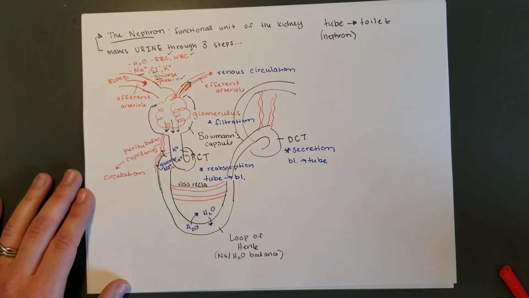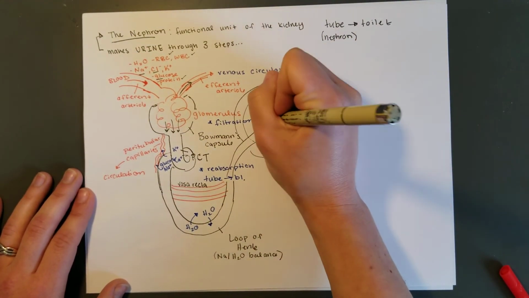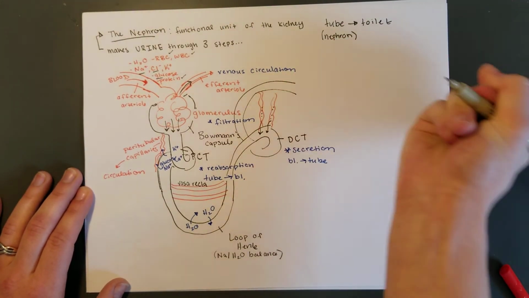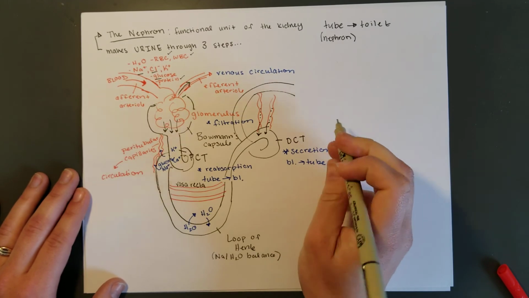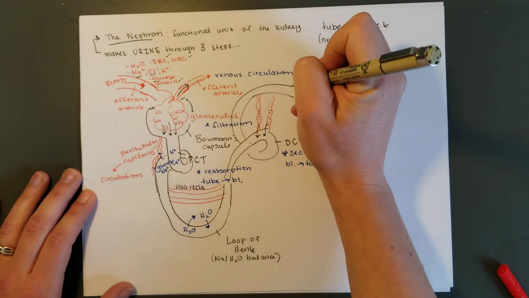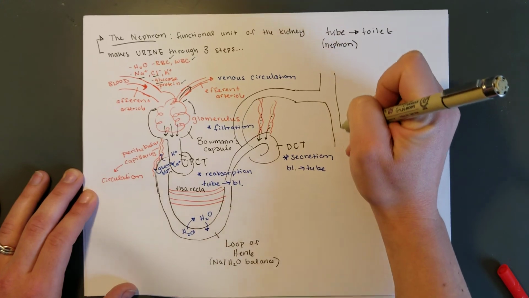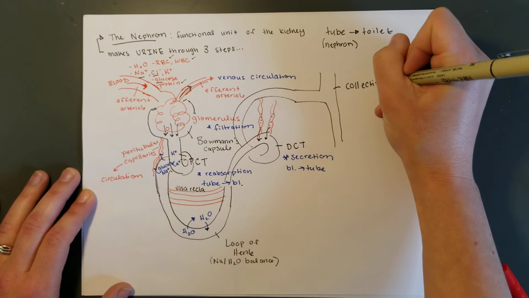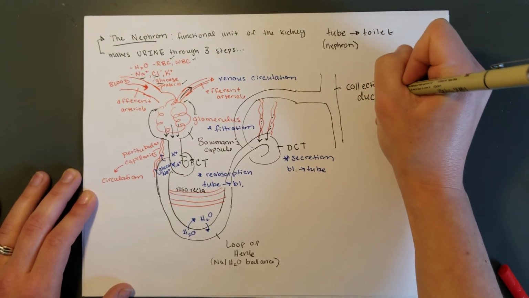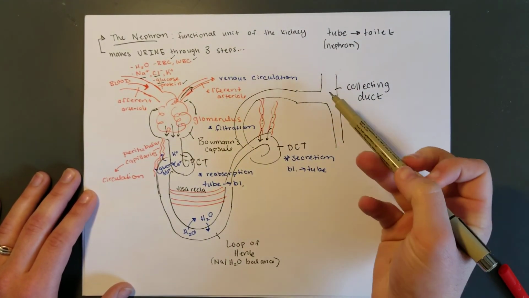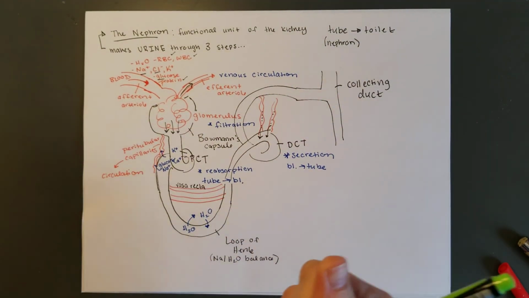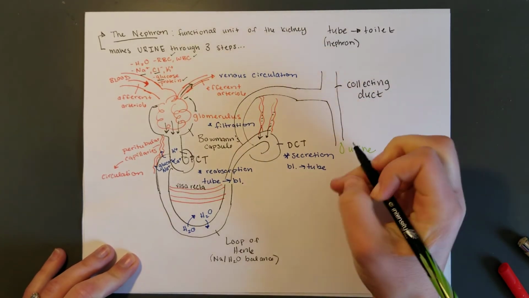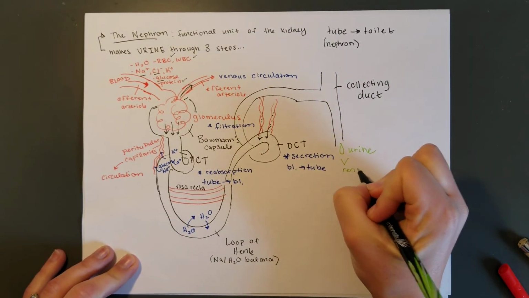So this time, it's things that we want in the tube because we want to pee it out. So things like chemicals or toxins, drugs after they're finished with their half-life, unnecessary ions we don't need, those are going to be secreted. So what that means is that we have all of these little solutes, the things I just mentioned, and then from the blood, they go back into the tube. All right, so that's what happens at the DCT. The DCT then will go into the collecting duct.